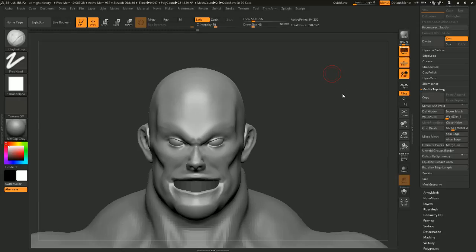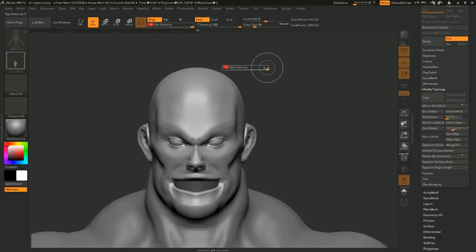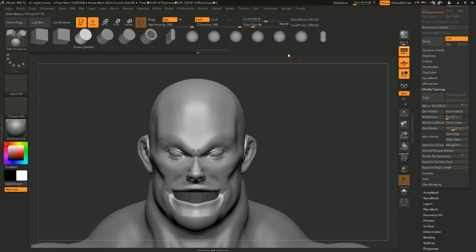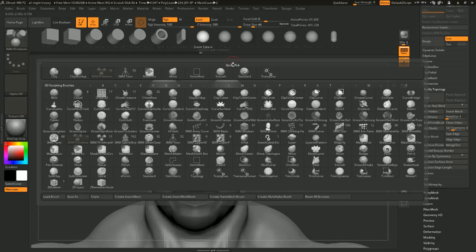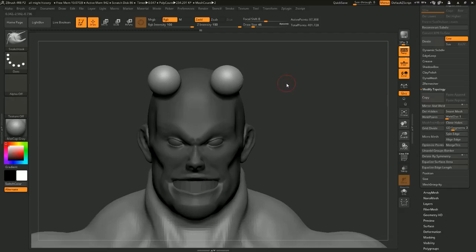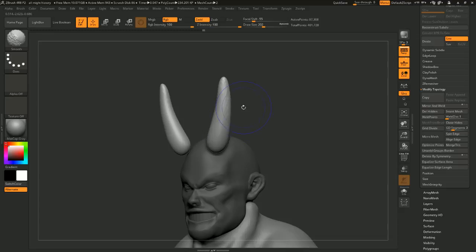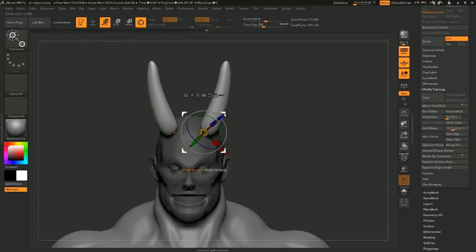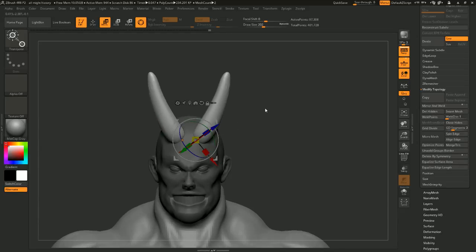Sorry, I'm hopping around, clicking Alt Tab, switching between windows. Okay, there it goes. I'm going to use the insert sphere. I'm going to go ahead and drag that right there for kind of the hair, I guess. So those have got horns. Not what I was trying to go for, but it's supposed to be his hair, which I'll go ahead and position here real quick, which is supposed to be more at kind of this angle.